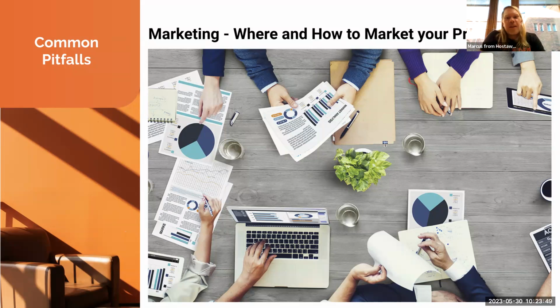But there's one easy way to find out, and that's to simply go on search engines, go and look on Airbnb, Vrbo, Booking.com, and check out how the other properties are marketing themselves. If everyone else claims to be the perfect spot for a beach holiday, or all the other properties claim to be the perfect place for a midterm stay for traveling professionals and nurses, well, then that's probably what you should be. But then when you market that, you need to make sure that the property matches that.